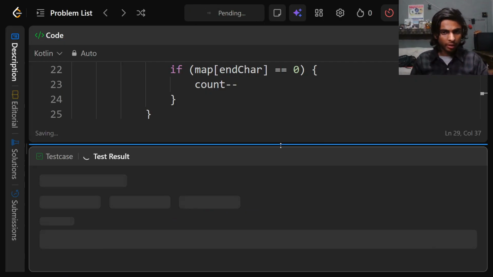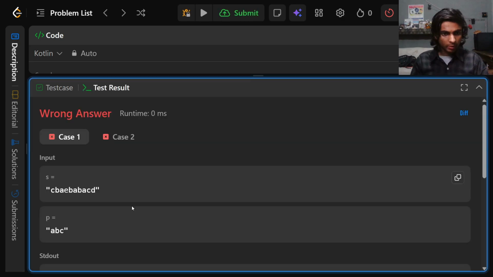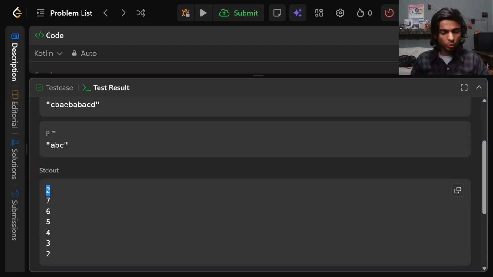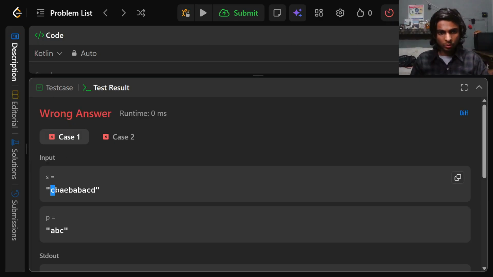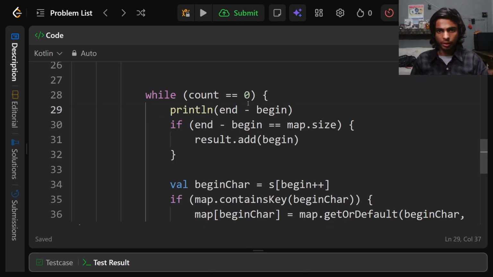Let me look at my window size. So 2, 0, 1, 2. All right, I got it.